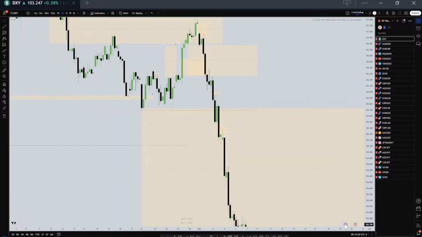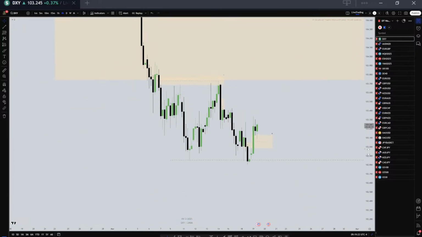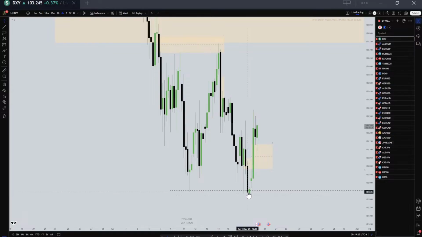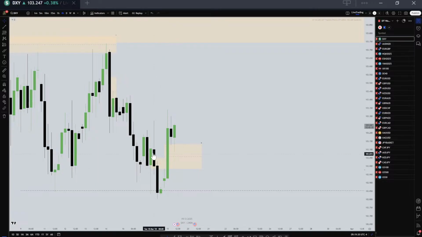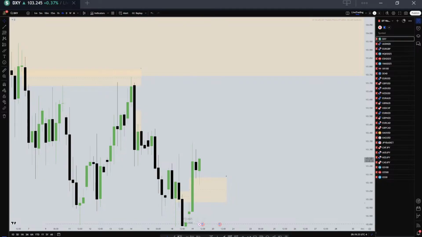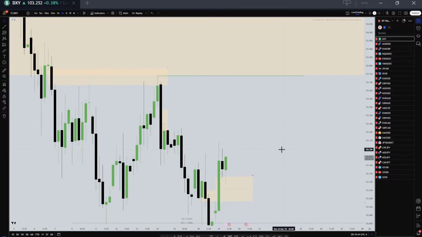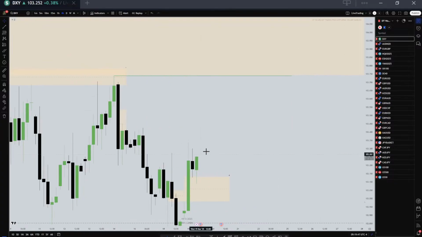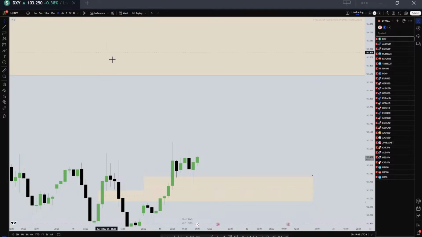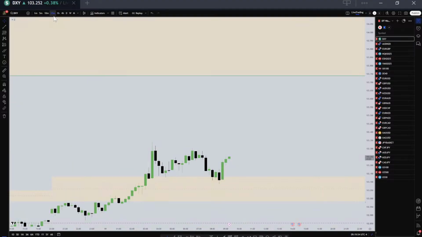So what I'm seeing right now happening is yesterday we took the previous week's low. We start displacing higher, and we have a breaker here and a value gap to go higher. So for this session, I'll be looking for potential longs on DXY. I'm not sure if I'm going to trade it, but I'm going to analyze it from this point of view. It would mean shorts on the USD pairs. That would make the most sense. Overlap with 4 hours.